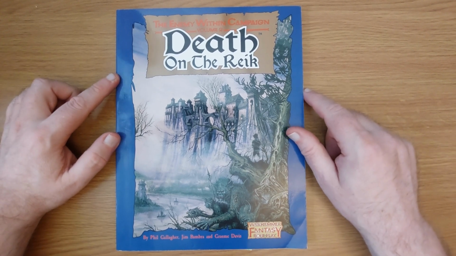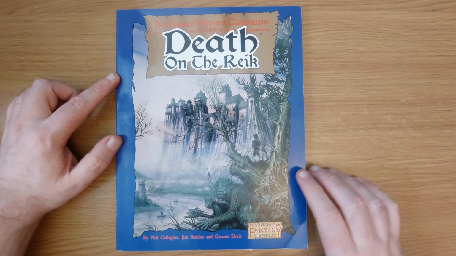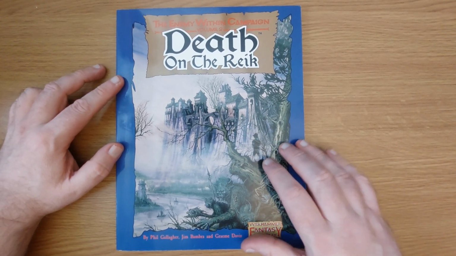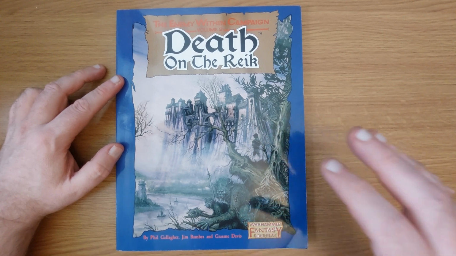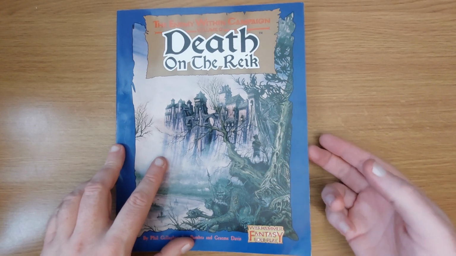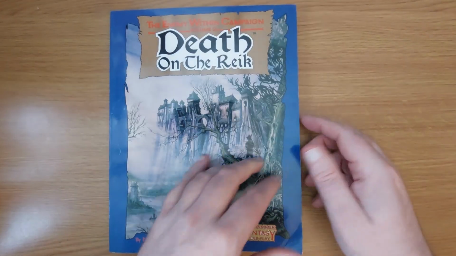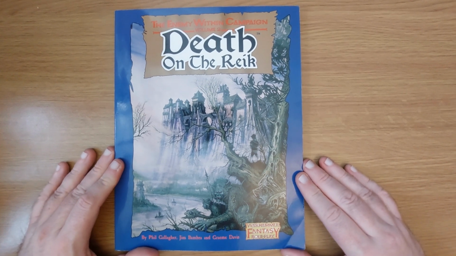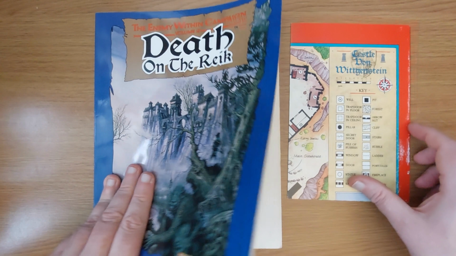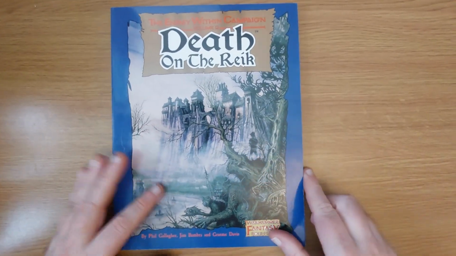But anyway, this time I would like to present this, Death on the Reik. Now this originally came out in 1987 from Games Workshop in a box set. But this is the Hogshead Publishing version from 1996, which compiles the books out of that box set in this single book. About halfway through, it switches from being the adventure to Life on the Rivers of the Empire, I think it's called, or something along those lines. And the map is included just within the folder, or within the cover.